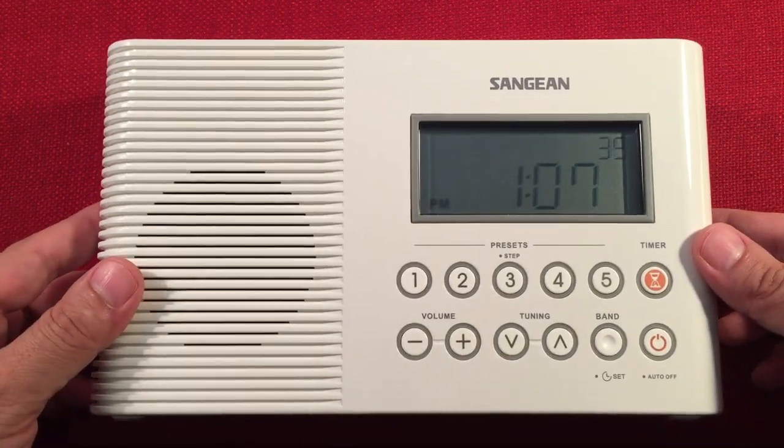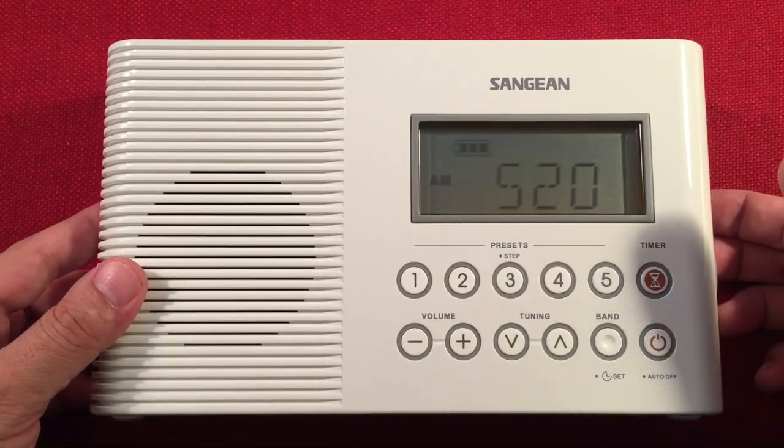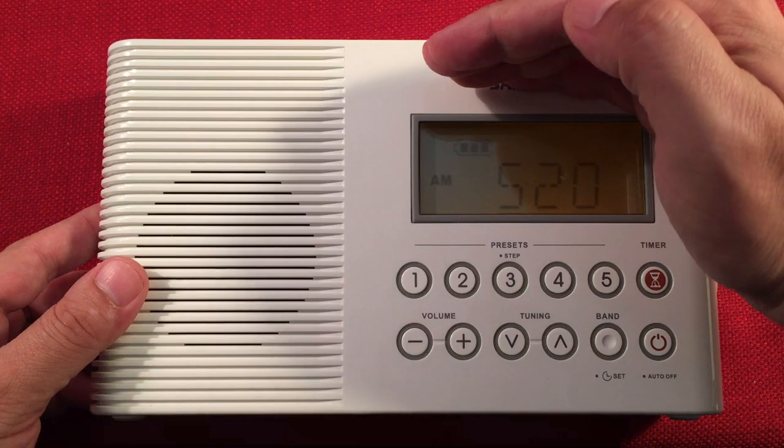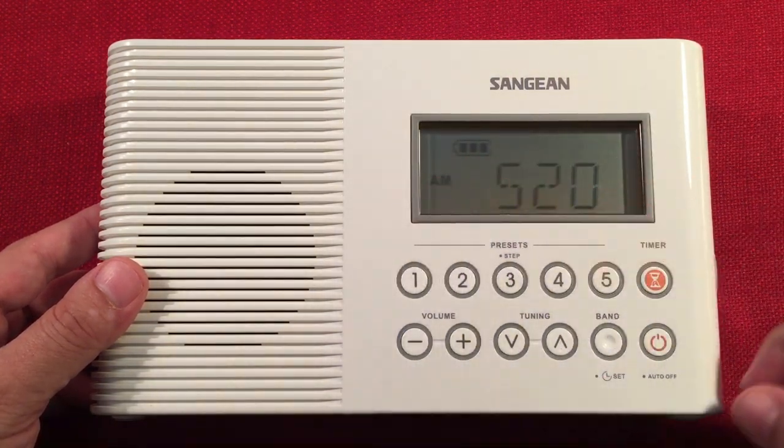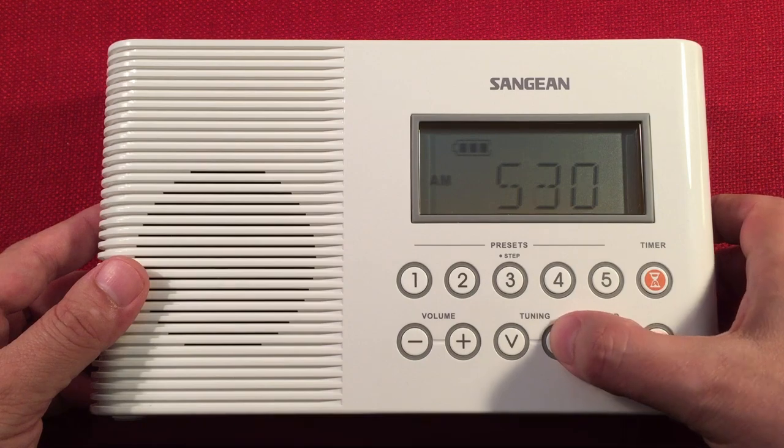Alright. Let's have some fun. Let's go ahead and turn this on. See him get through the daytime band. Has a backlight, battery indicator, AM 520. Screws it up.